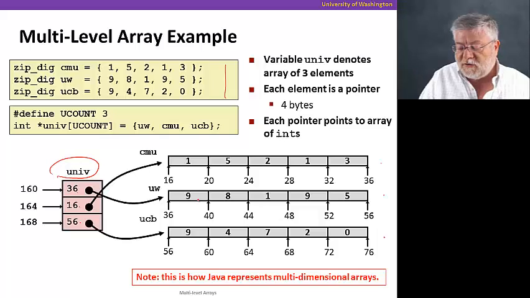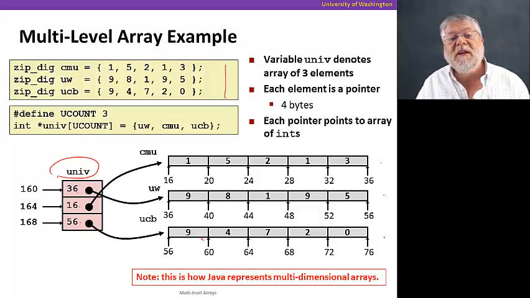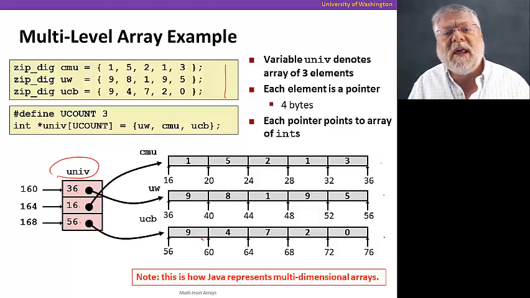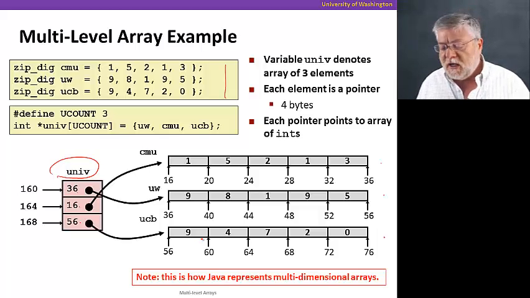And these will point to the beginning of each of those three one-dimensional arrays. But you'll notice not in any set order. It doesn't expect them to be in a particular arrangement in memory. This turns out to be also the way Java represents arrays all the time. It does not have really multi-dimensional arrays. It only has multi-level arrays involving pointers like this. Although this is made invisible in the language. But this is what's going on underneath.